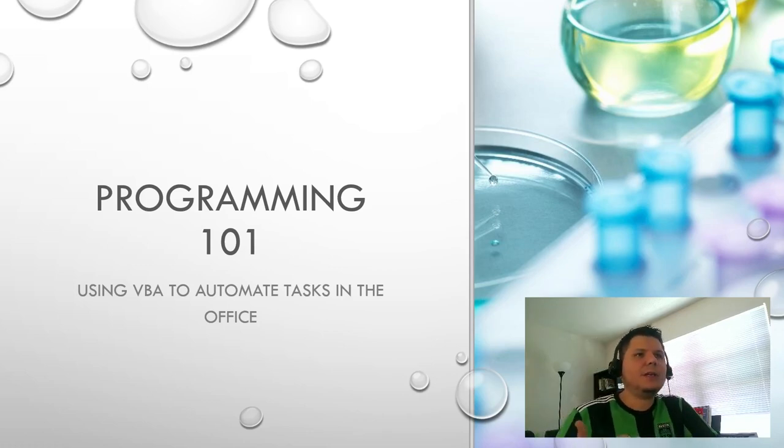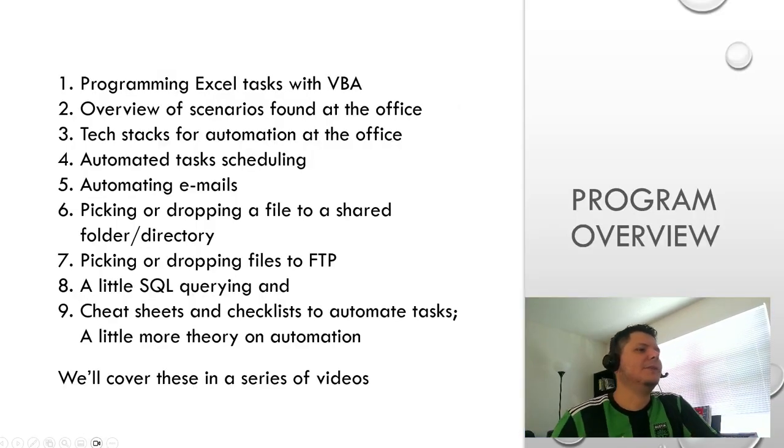So we're learning a foundation on programming and we are automating tasks in the office, which is going to be very helpful. So we have more time for learning. So what's the program? Over the course of a few videos, not sure exactly how many, we're going to cover programming Excel tasks with Visual Basic for applications.